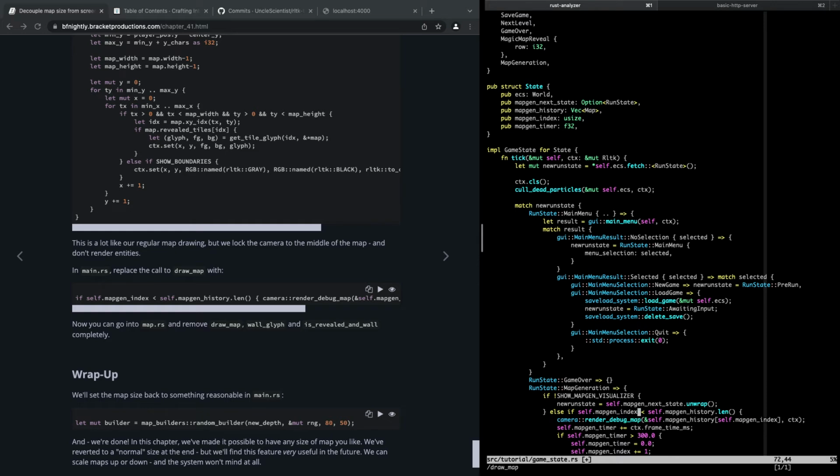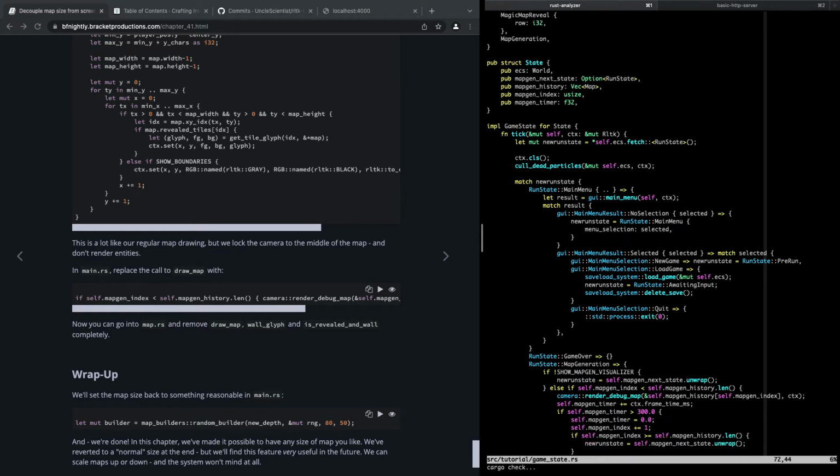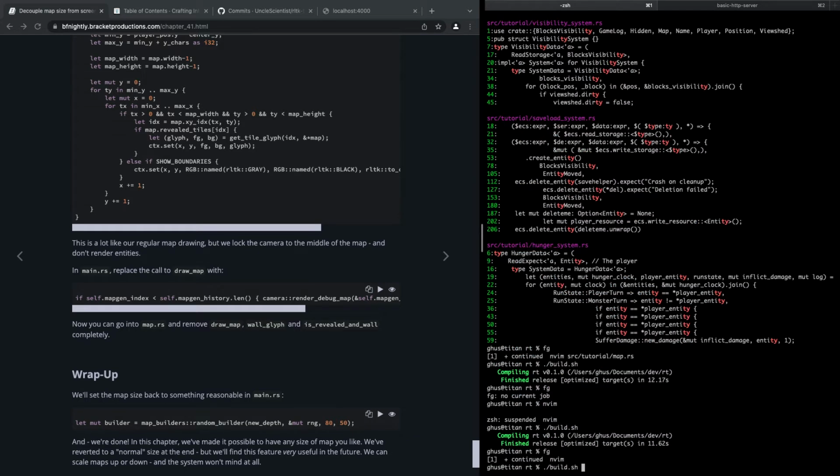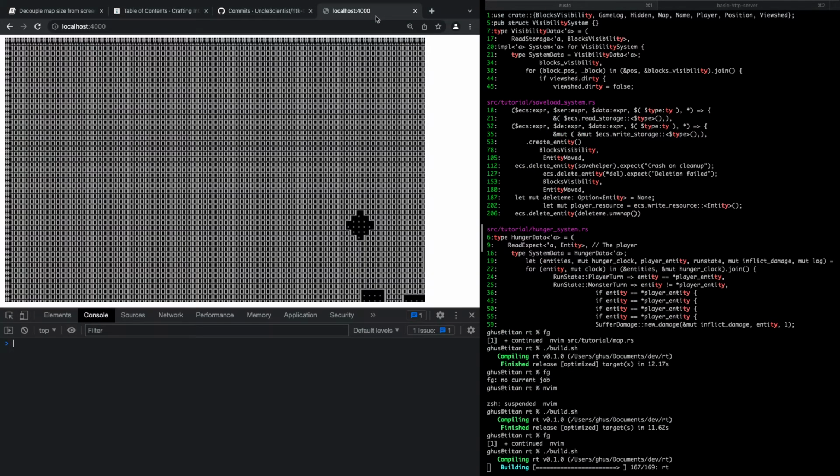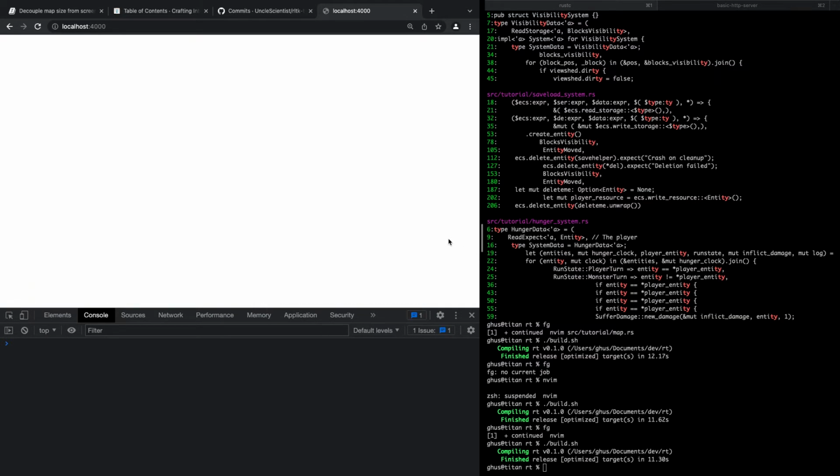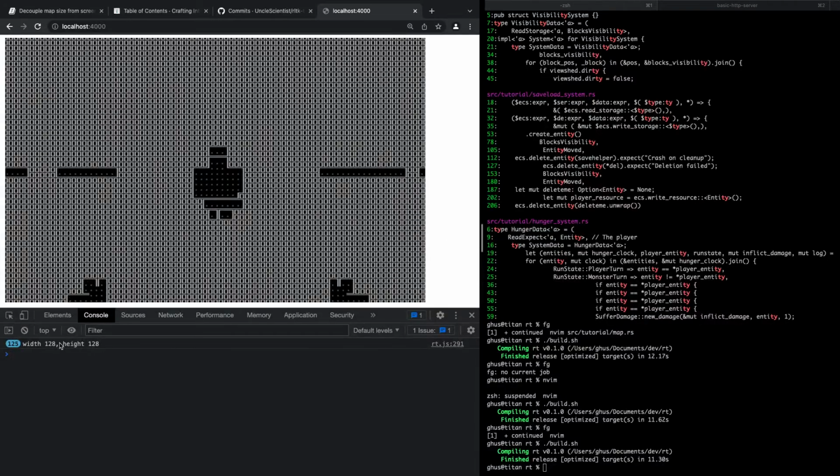I got distracted by that if. That was silly. Okay. Let's try regenerating this WASM file and see. Now we should see the console logs. Refresh. Yeah. So now we're seeing it.